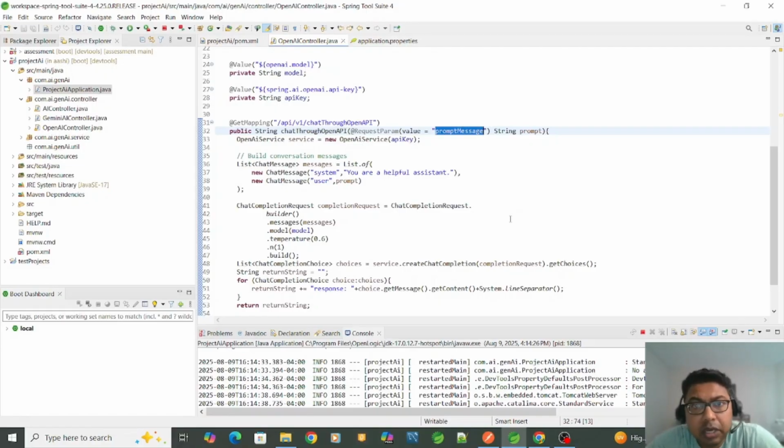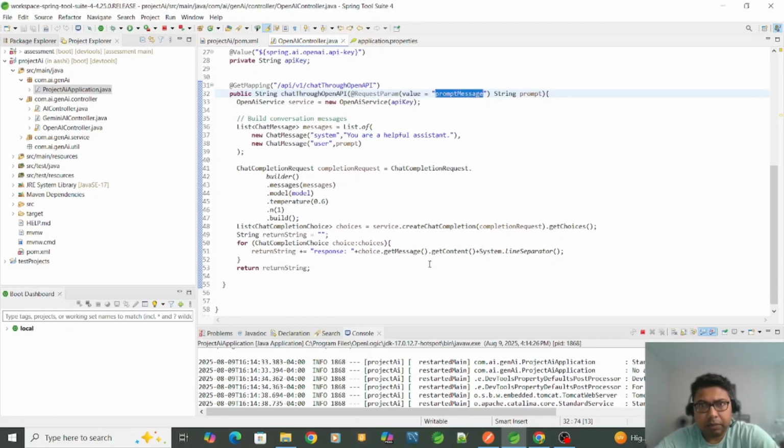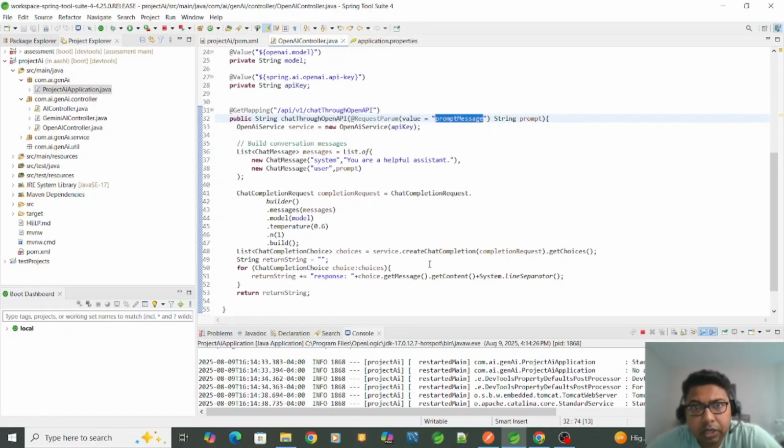We'll keep playing with different AI agents and different LLM models in future, and we'll see what all we can come up with. We'll try to build some new agents as well, and see how those go. But for today's video, I think this is it, and I was successfully able to explain how programmatically we can call LLMs and get the response from an LLM programmatically. I used Spring AI and OpenAI.